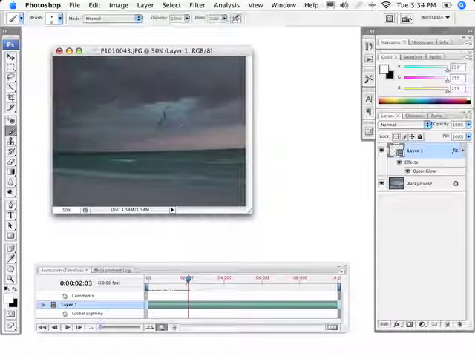Next frame. And now you can start to see how tedious rotoscoping can be. Now this is just quick and crude, but imagine if you were doing some really intricate work. You can see how long this would take. In fact, I'm going to go ahead and have another branch of lightning coming off this way. So let's go to the next frame. Tracing over, tracing over. I'm varying my pressure on my tablet as I go just to give that lightning a little bit of varying weight as it starts to come down.